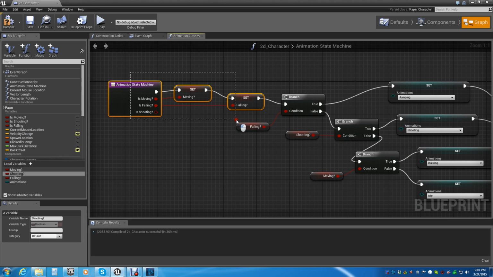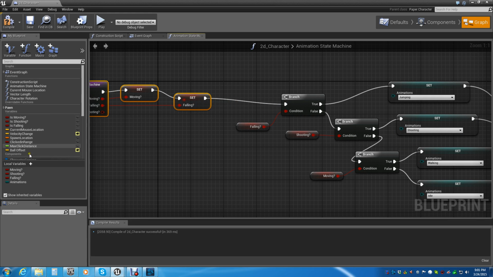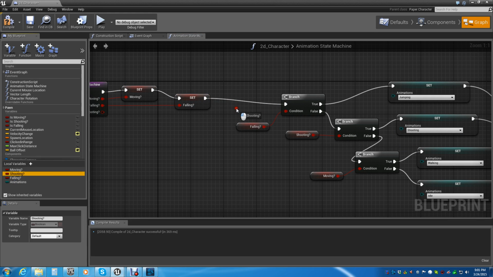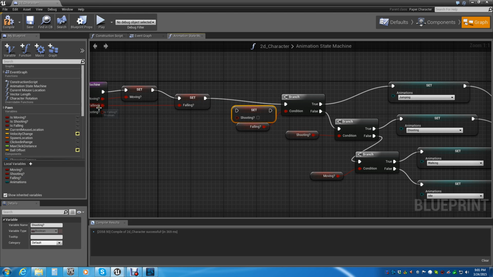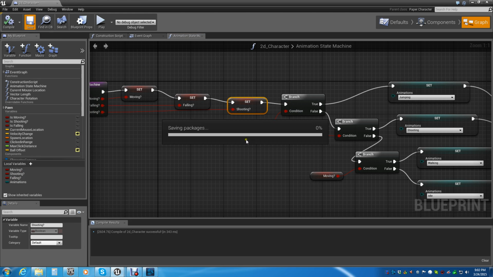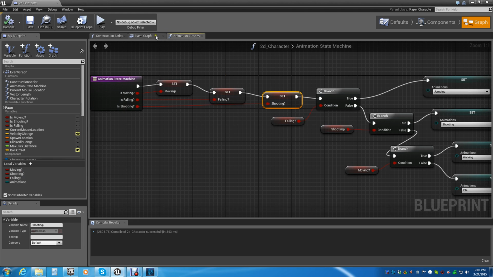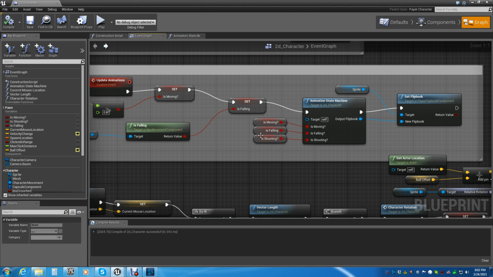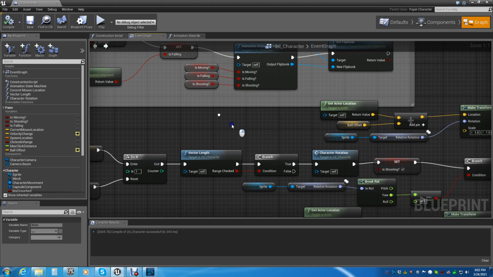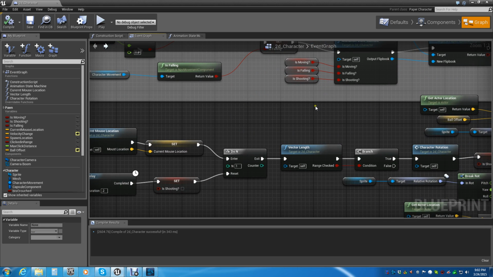Okay, that's going to be its condition. We're going to slide these two back a little bit. We're going to drop shooting in here as a setter. Is shooting is going to be linked to shooting, and then we're going to connect those two. So now we took and we brought information in to our animation state machine for is shooting, which is being set here and here.